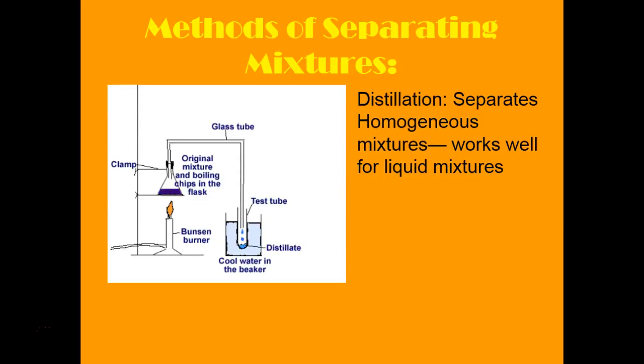If you want to collect the liquid that boils away, distillation is a lot better process. You can see here with this one, there's a tube on top, and we've got an Erlenmeyer flask, and you would boil that Erlenmeyer flask, and then the vapor, rather than escaping into the outside atmosphere, goes into this glass tube. Inside the glass tube, it's cooled. A lot of times there will actually be water running around the outside of this glass tube to help cool it down, and then you can see it's collected on the other side in what's called the distillate. All right, and that distillate is the stuff that comes out.